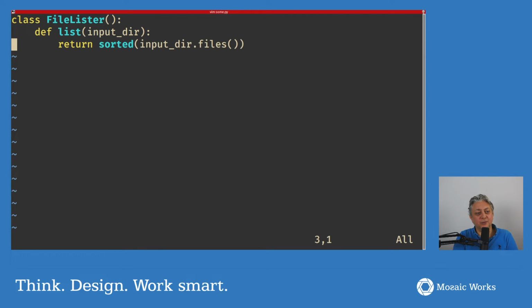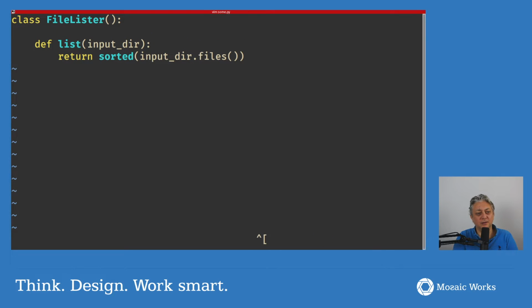So I would prefer something like this. And if you add some empty lines, then it starts looking a bit better. But now my next problem is with this. Why do we need to have these ugly underscores? And of course I don't like input dir. What I would really like to write is input directory.